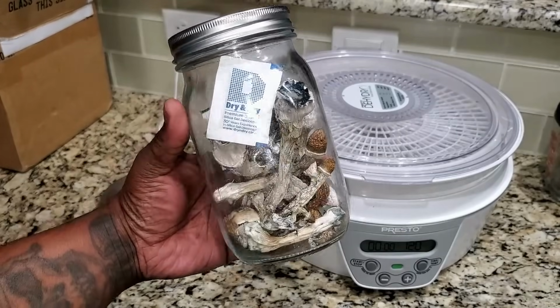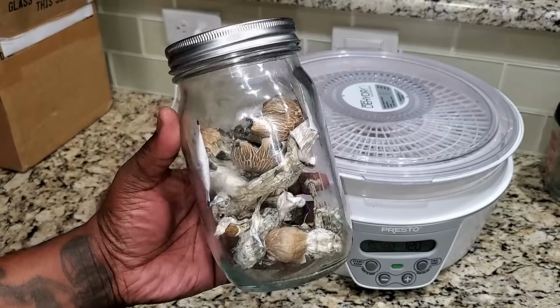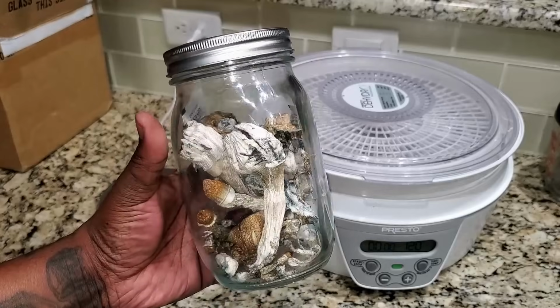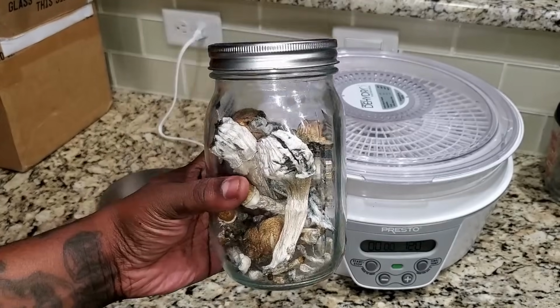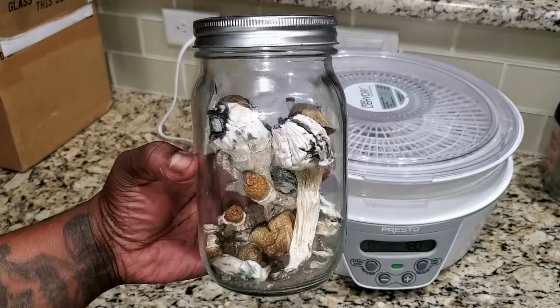Don't these mushrooms look beautiful? I think they look great. I love these big, beautiful mushrooms. Hell yeah. The hoodie tech definitely works. So make sure you guys try it out whenever you get your all-in-one bags. But okay, we got our mushrooms dried and put in a jar for storage, so we're good.